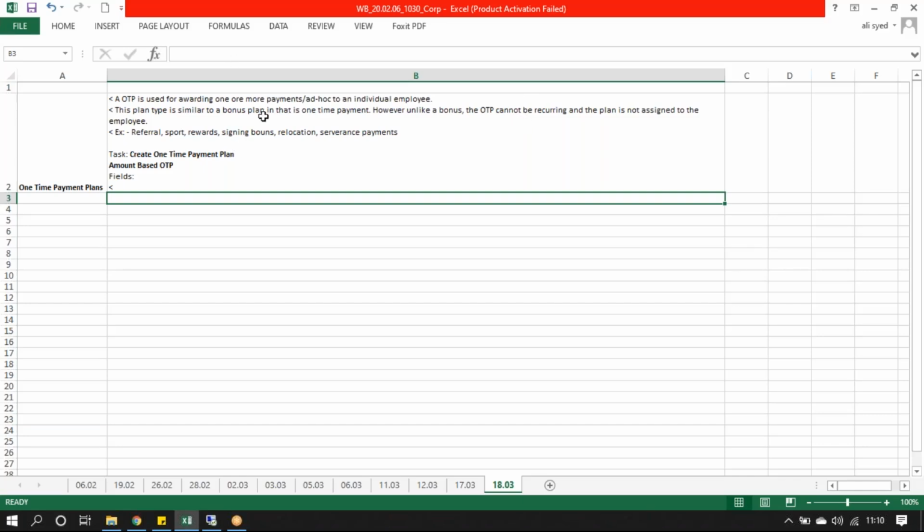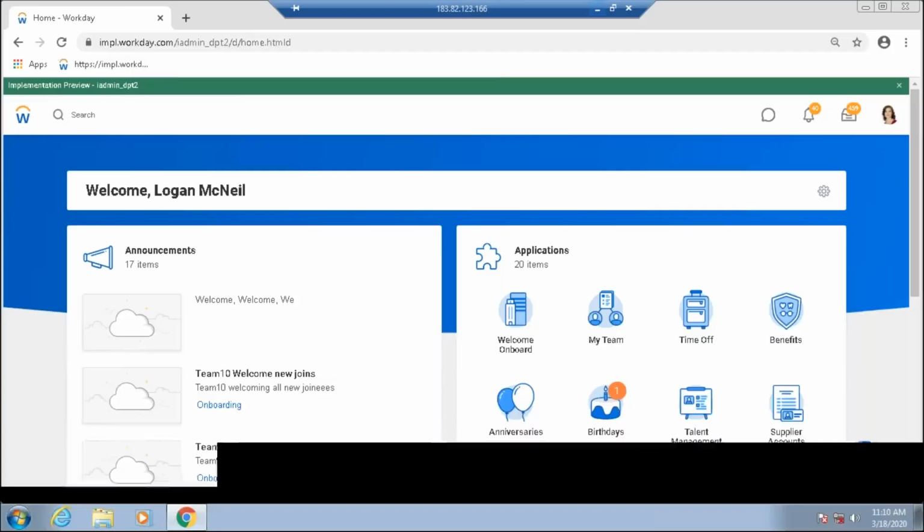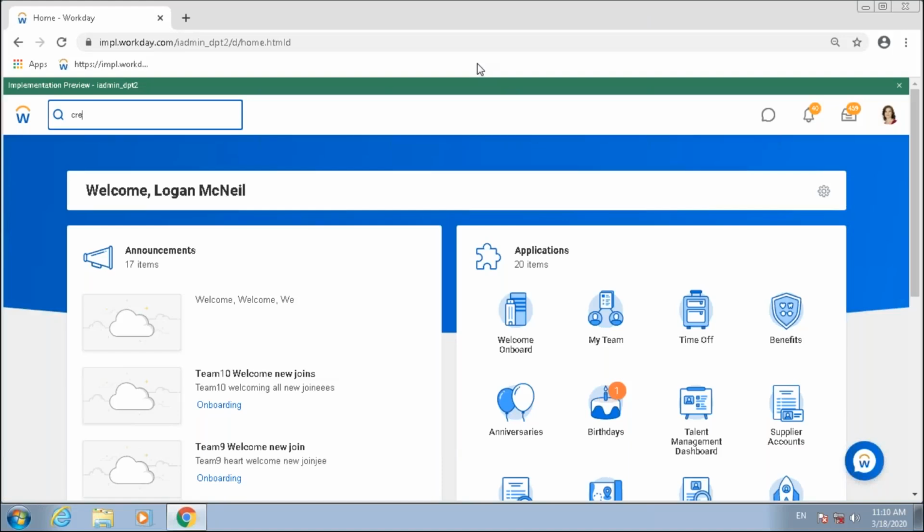So we were talking about how do we create a one-time payment plan, right? And we were looking at the different one-time payment plans that can be configured. Okay, so my task is create one-time payment, and we were looking at an amount based one-time payment, right?